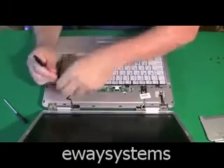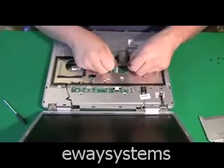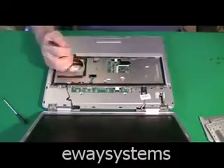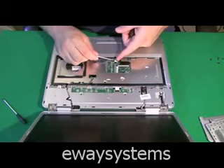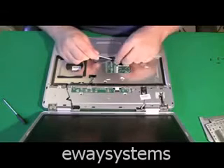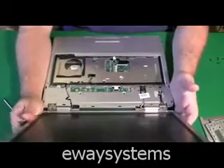Now we have access to the keyboard. It's going to take four screws off that are holding the keyboard on. Keyboards sometimes have screws like this one, and they're always attached by a wide ribbon cable that you grab by both ends at the connector and pull out. I'm also disconnecting any ribbon cable I see — this one is for the touch pad — because when I take the top plate off, that ribbon cable will still be connected unless I remove it now.